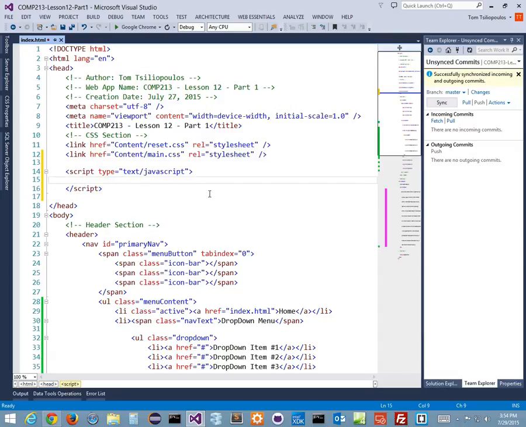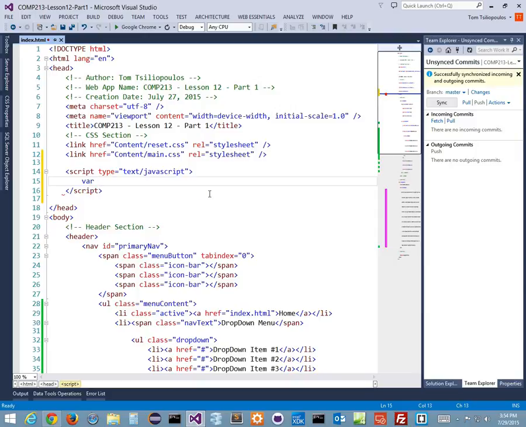But let's say, for example, I have a value in my JavaScript. I'm going to declare a var, a variable, right? And my variable is going to be called sum. And my sum is going to be 10, let's say. Well, I can define that variable here in the code, right? So let's go Control S for save.